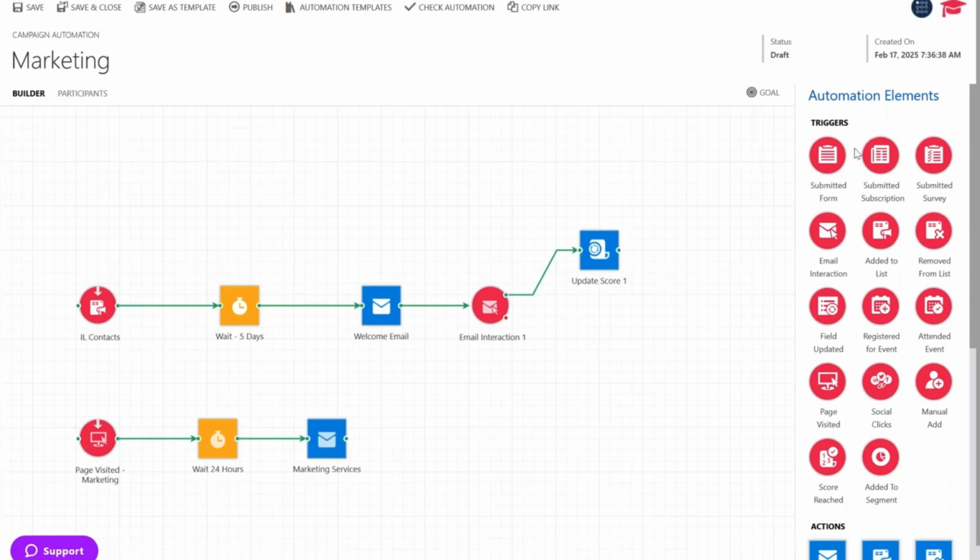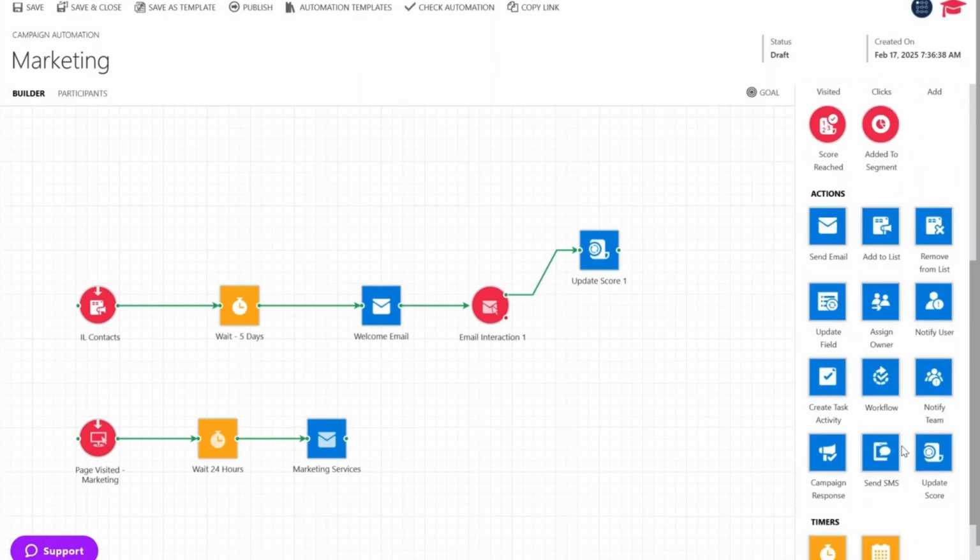So there's a lot of ways someone can come into an automation. It can be based on a form, a subscription, an email interaction, if they're registered for an event or attended an event, if they viewed a web page or clicked on a specific social media post. And again, we can even do off a score being reached. Click also introduced this year the ability to do it off of segments. So that's similar to doing dynamic marketing lists, where you can say if they meet this criteria, then add them to this automation. So that is a big change as well, because previously you could only do that with static marketing lists. So being able to do it criteria based is available as well.